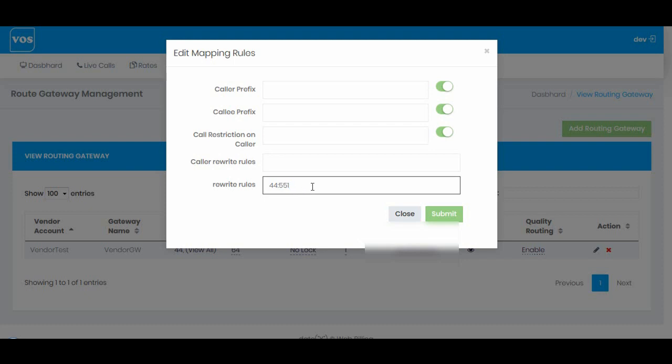With these settings, your vendor will receive the calls with 551, and at the end there won't be any country code, so calls will fail. So it is very important to add the country code as well. Okay, so I'm going to hit submit.